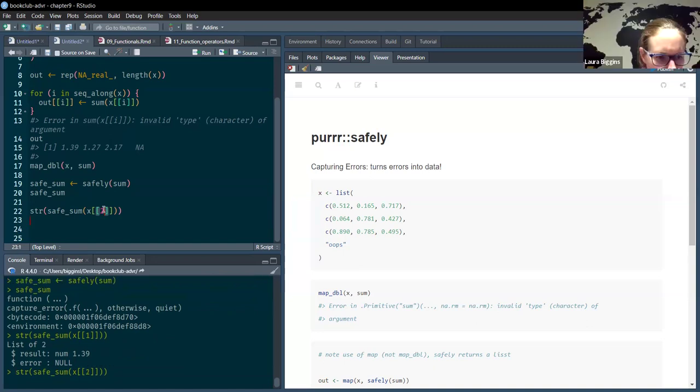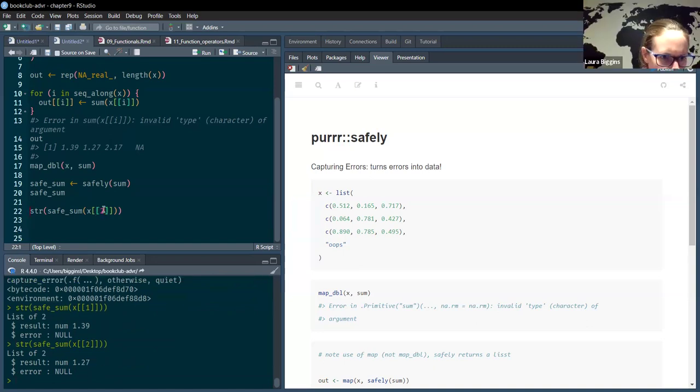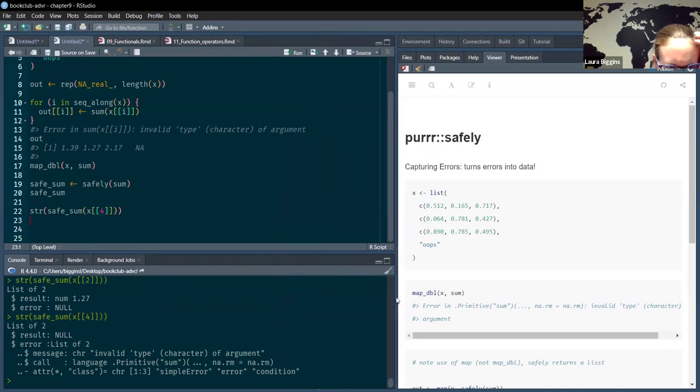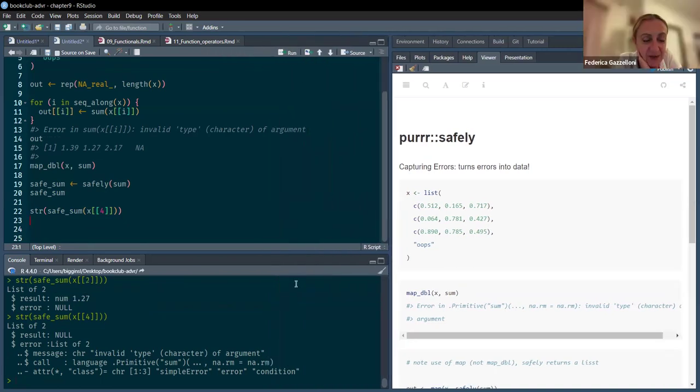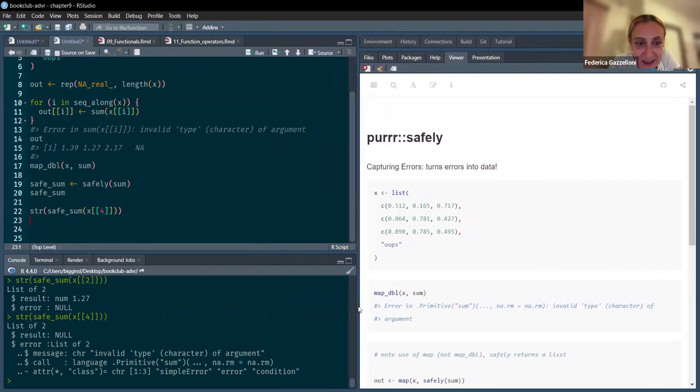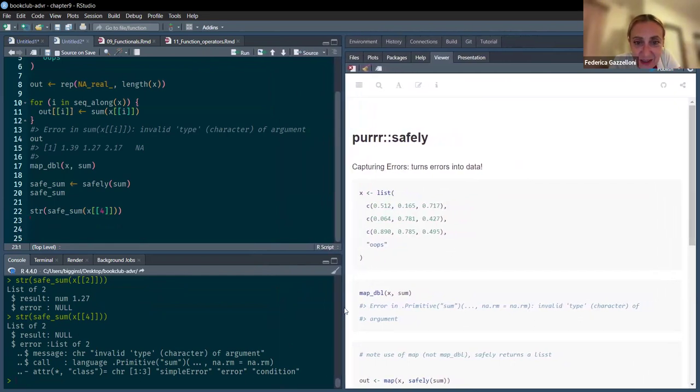Oh, and then if you do it again, then it's got the second one, third, and then presumably the fourth one does have an error. Error has a list of two, and then it has the actual error that has occurred. Okay, so I don't see the utility of this. Or function takes a function, returns a wrapped function. Okay.